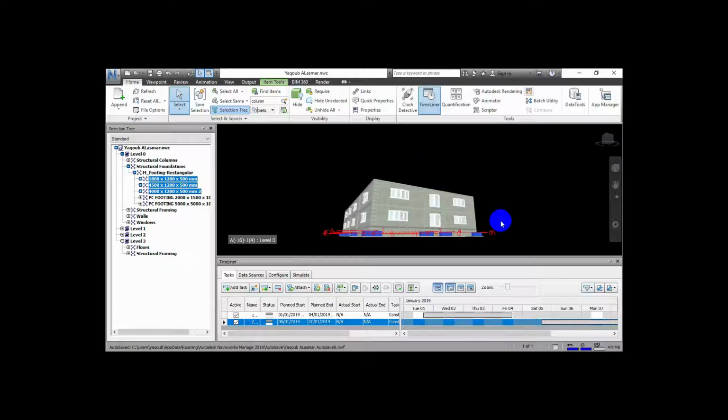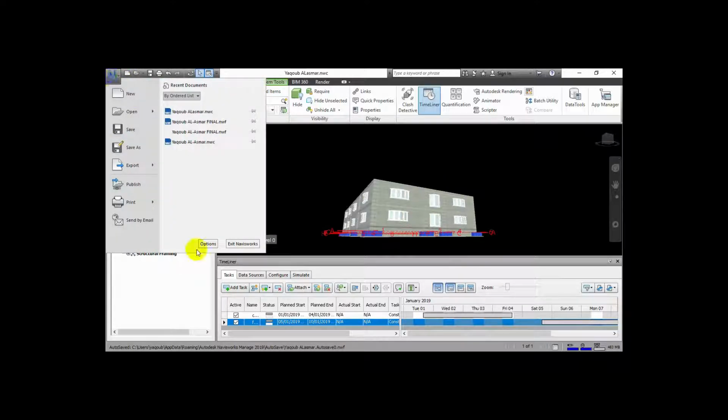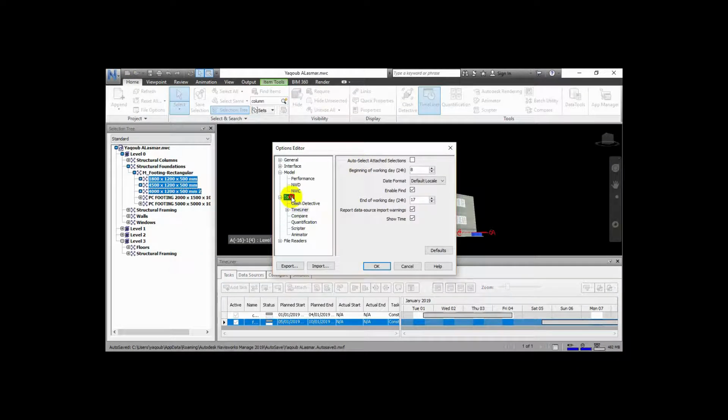But we should consider if there are stop days; you should do it in Primavera, or Excel, or if there are specific working hours in a day, for example 8 hours per day, you can assign it by going to the Navisworks options, then Tools, Timeline, and specify here, for example, the beginning of the work day at 7 AM and the end of the work day at 3 PM.